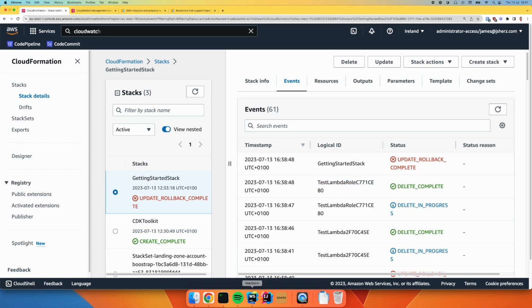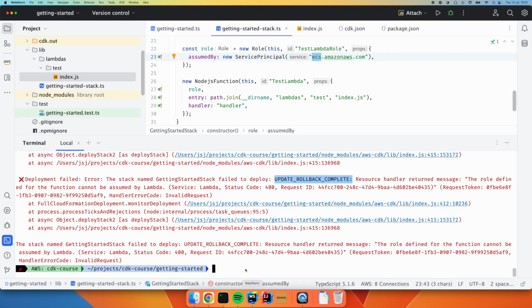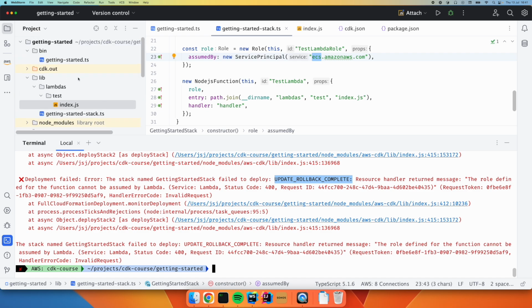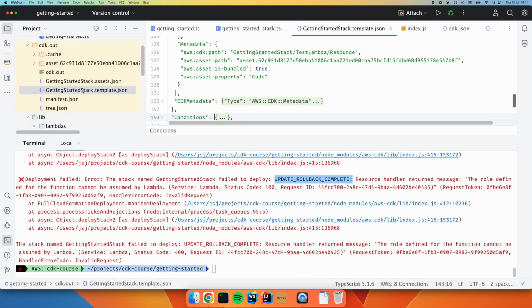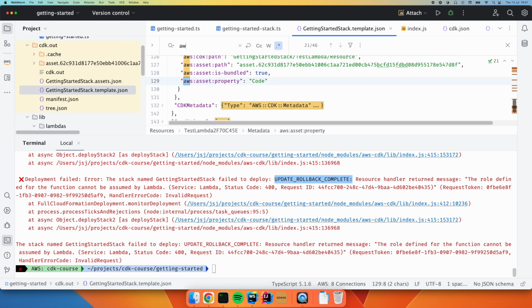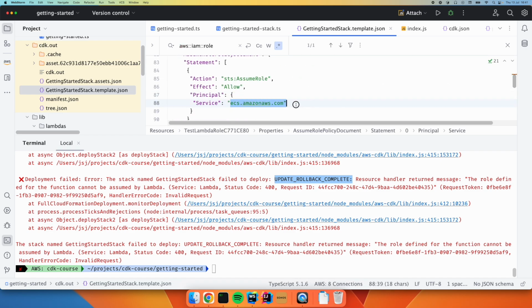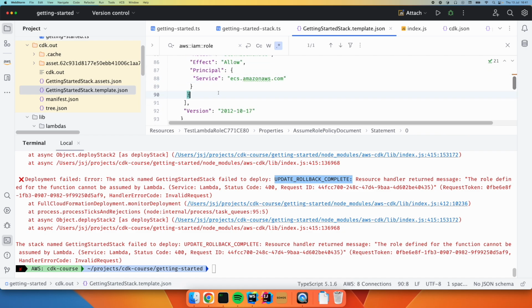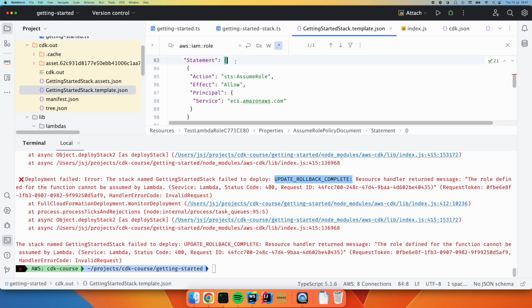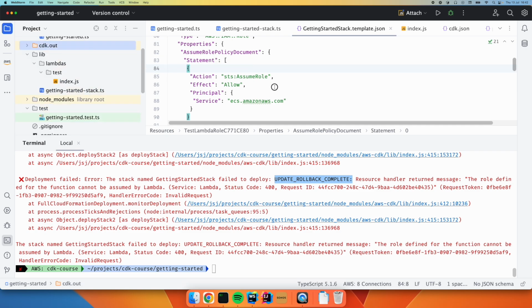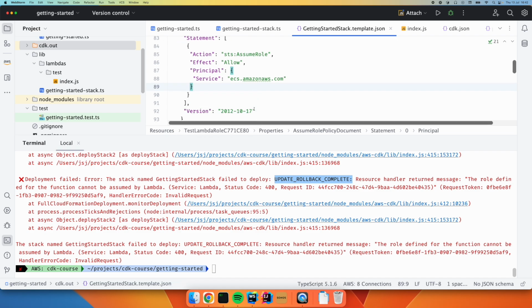And it might be that in this kind of case, where it's a pretty trivial example, the role's quite simple, it might be all right just to have a look at it in a template. So let's go and have a look at AWS IAM role. There it is. And you can see the assumption policy, and that'd be fine. But that's not always the case. Sometimes you do want to see it in the console, and try and see if you can work out what's gone wrong with it. You want to see things in the failed state, not in the rollback state like in the previous one.